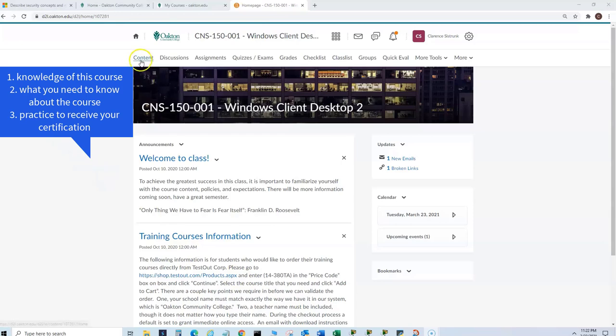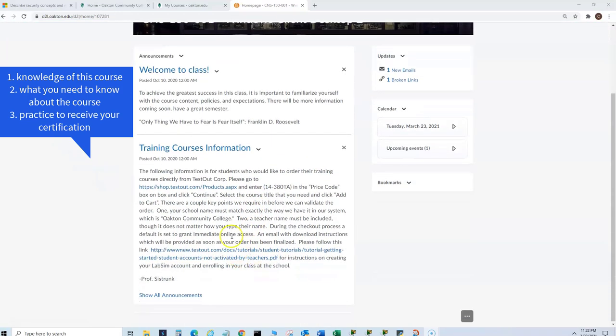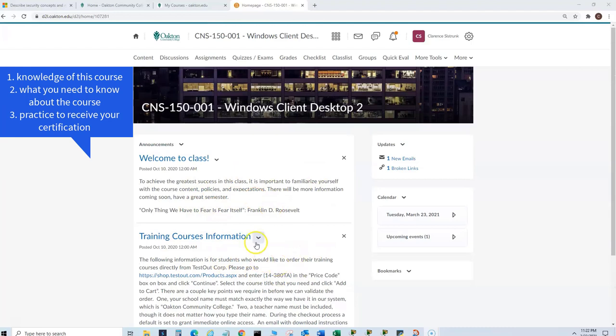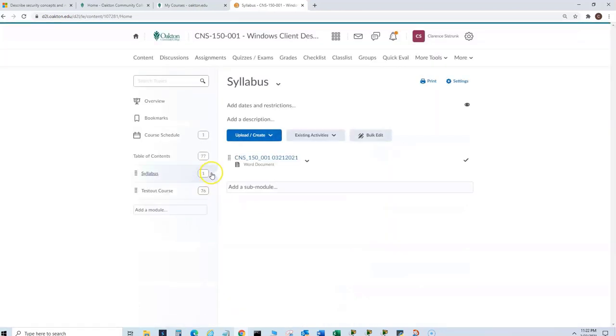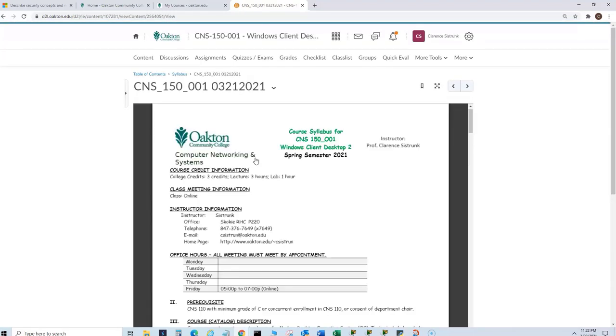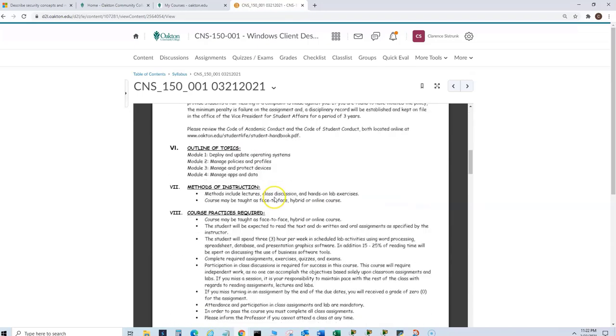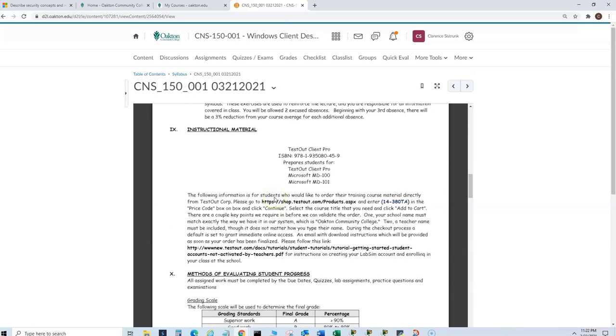I'm going to start out with content because I know you already probably read the information on the home page, so you've got that down. So I'm going to go ahead and click on content. It's important, let me say that again, it's important that you come to your syllabus and take a look at the syllabi. The syllabi is the key to this whole course. So make sure when you're reading through your syllabi that you are in the right class. There you go. We're working for this certification. Right here, we're going to get this.